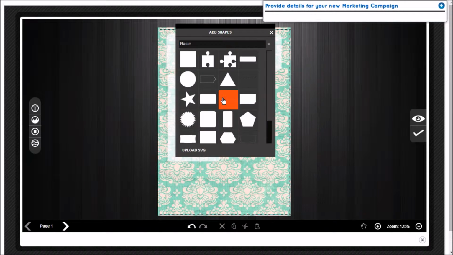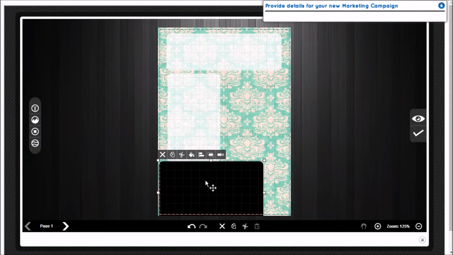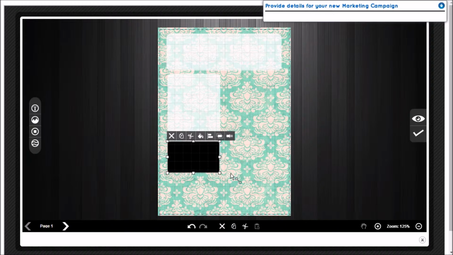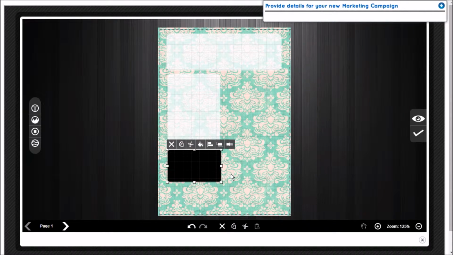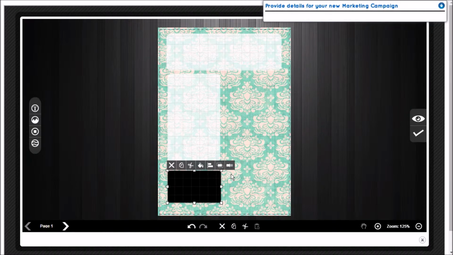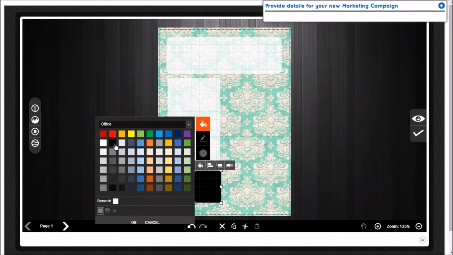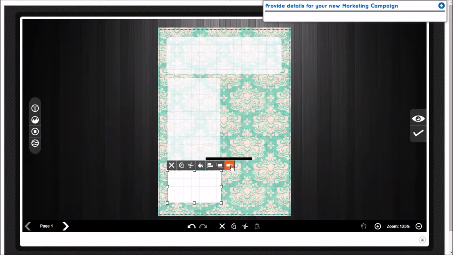And I'm going to add one final shape just so we can put the company information in there. Just move it, align it to the left, resize it, make sure it's the same size as the one above. Just moving it down with the arrows. Just aligning the page a little bit better. Move these around. I'm just going to change the colour once again, and the transparency settings.